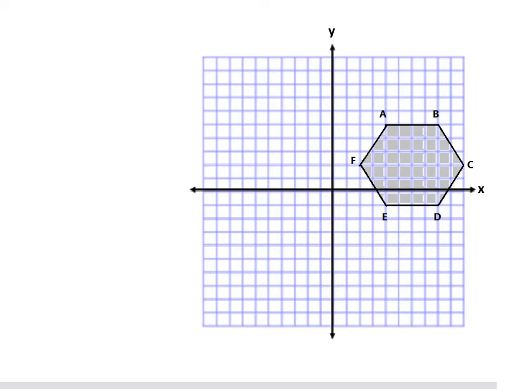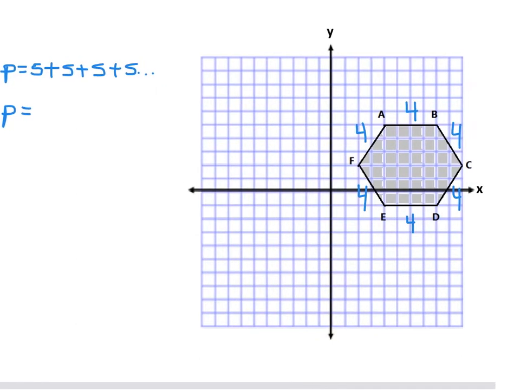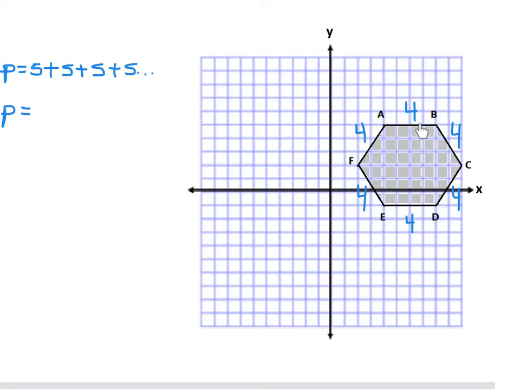All right, so to find perimeter, we're just going to add up all the sides. So we're going under the assumption that this is a regular hexagon. Hexagon has 6 sides. That is the name of this shape. And we're going to assume that they are all 4s because it looks regular. It didn't tell us that, but we're assuming it is regular. So 4 on top, 4 on bottom, which would mean these diagonals are going to be 4 units as well, even though they look like they're only 3. But again, at the angle, we're not sure.